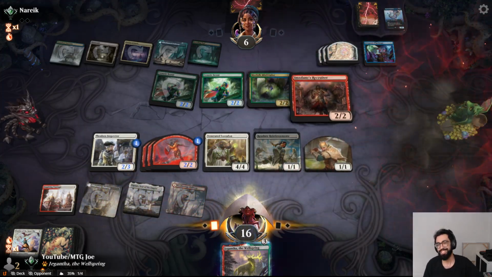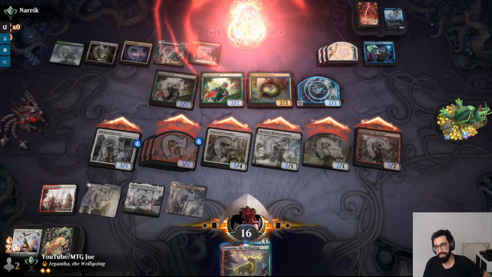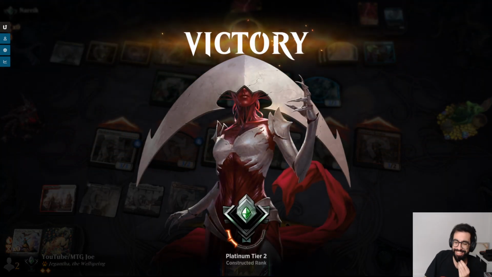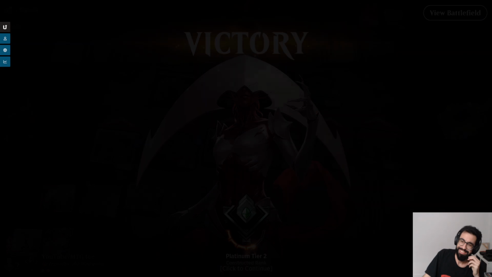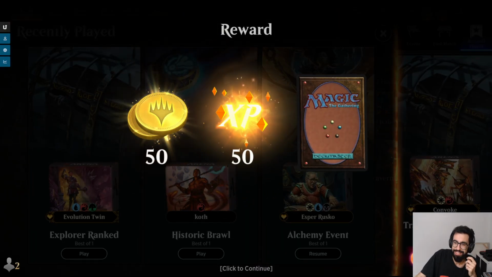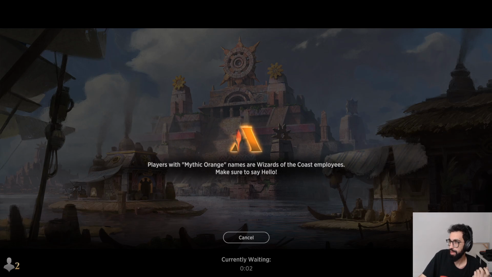Oh! Get wrecked! Get wrecked! Easy peasy. All right, turn 2, 14 power wins most games, turns out. Pretty solid game plan.